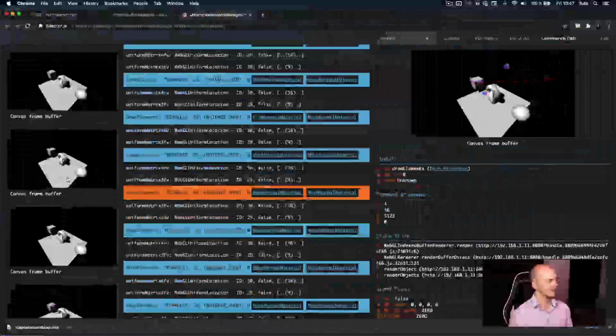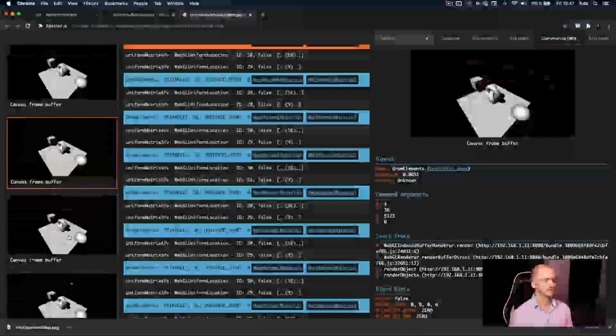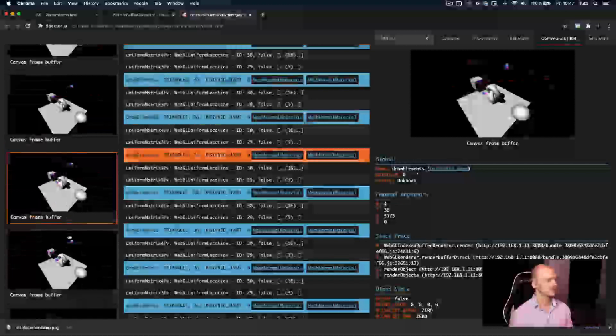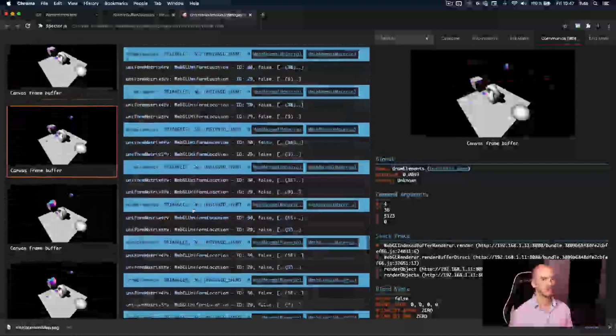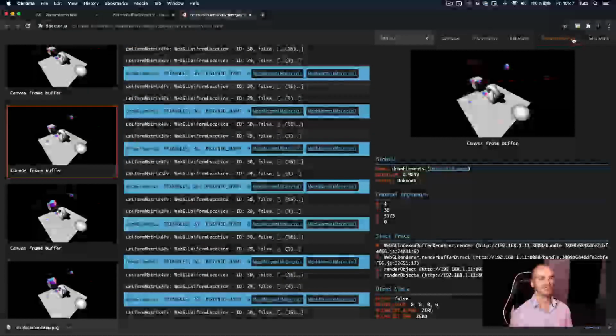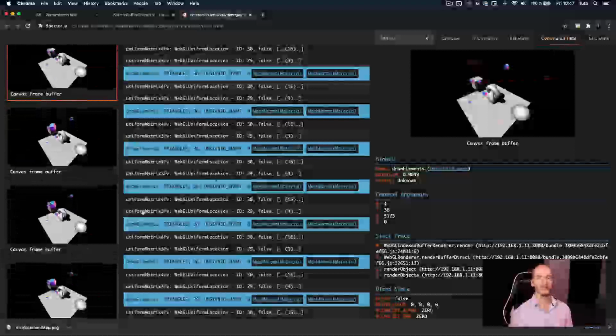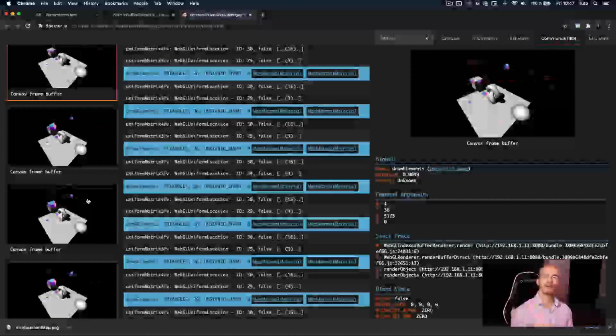Here, we are drawing squares, so cubes, one by one. And we are doing a lot of draw calls, and it's bad. You can see that this number here, the lower, the better. What we are going to do is to merge them all together. So we draw the same amount of triangles, but in only one draw call.